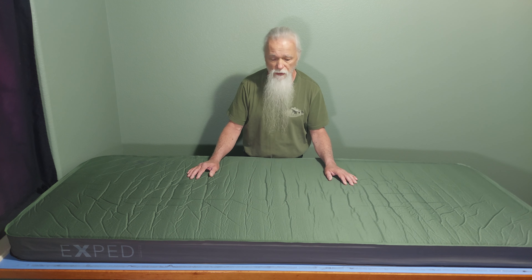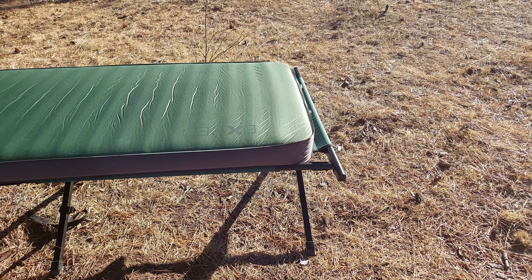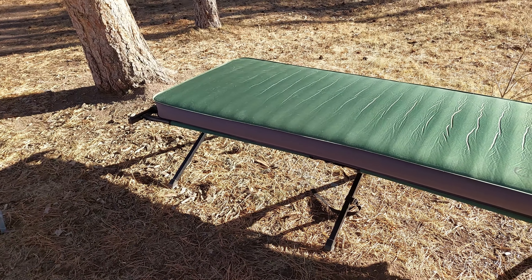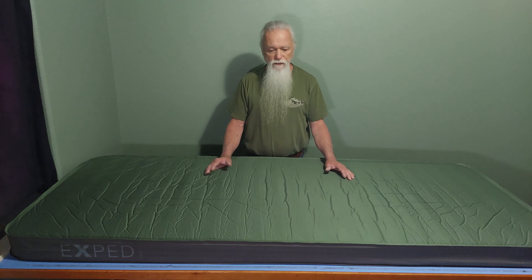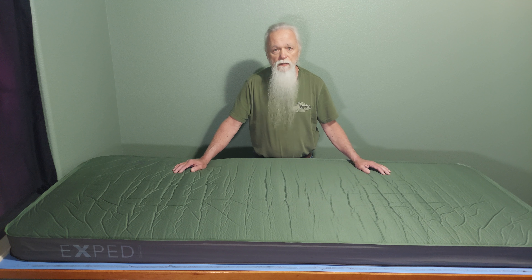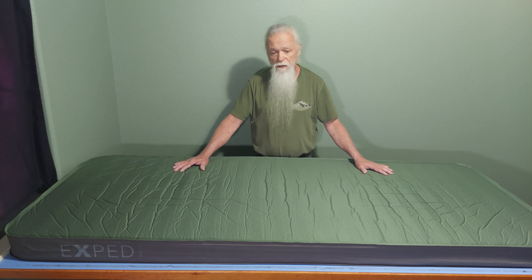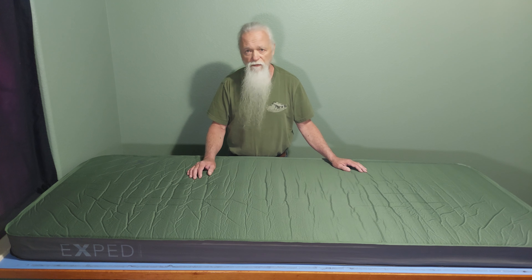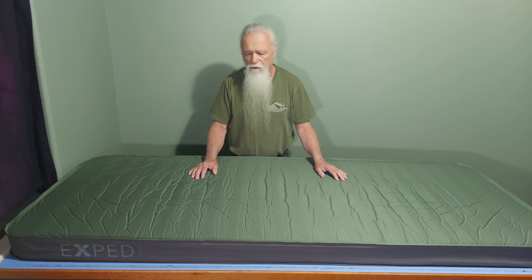I have never been cold sleeping on this, and most times I'm sleeping on a cot as well. I've got a Cabela's Alaskan Guide cot that works really well for me. I put this on there and it really gets me through everything — I use this probably 99% of the time. I do own a MegaMat Max which is two inches thicker than this, but honestly I sleep on that every day, I built the custom bed frame for it, and it's plenty comfortable. I've slept on this every day for over a year.